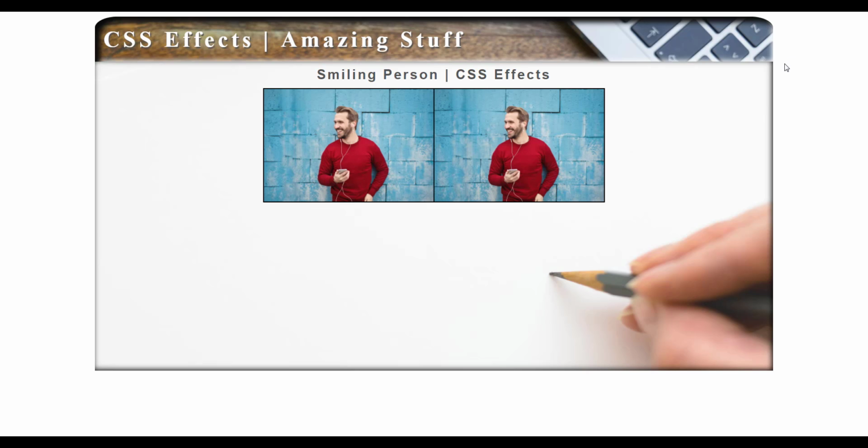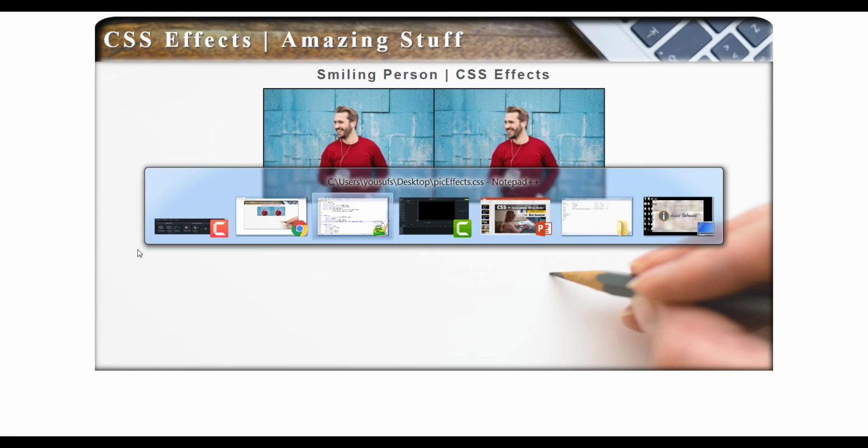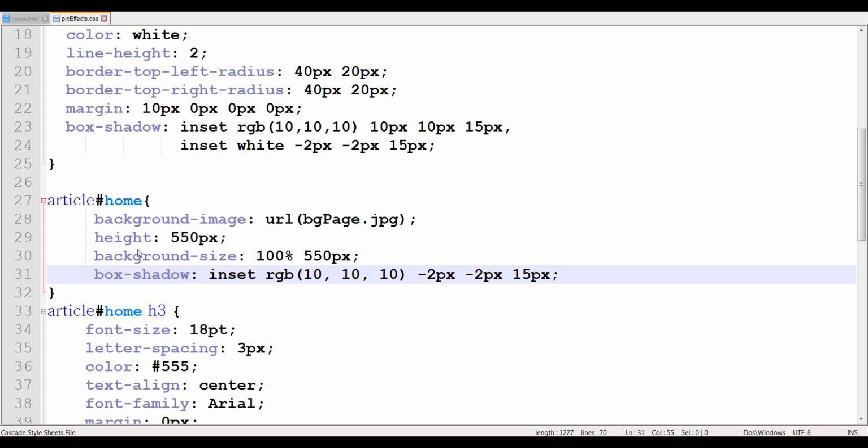As I refresh, you can see, because of the negative one, it applies here and at the bottom, and automatically it gives the whole thing a bit of a raised effect. It's just a visual thing, it doesn't really raise it. It just applies the effect in the corners, which gives you this raised effect.